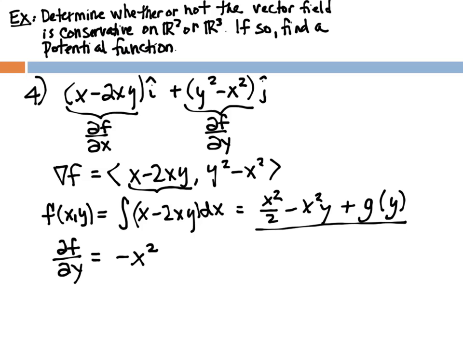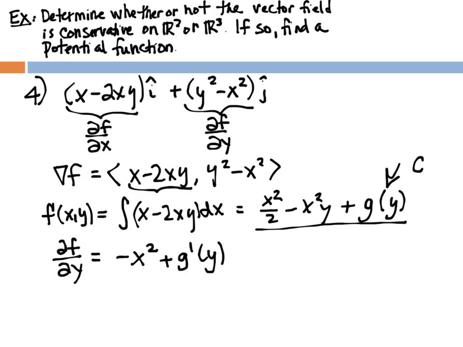Negative x squared, right? Negative x squared, and then what? Plus g prime of y. And the reason we wrote the constant over here, that you guys were telling me g of y is, is because if it were a function in terms of y, it would still end up giving me a 0 if I took its derivative, right? Because we were doing it with respect to x to begin with. Yes, this is g prime of y.